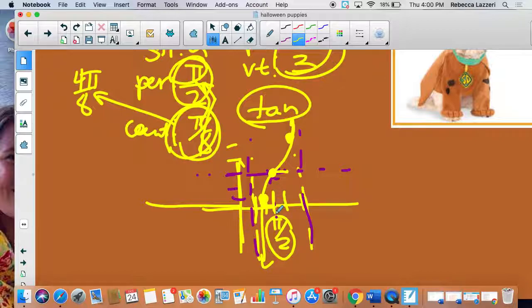This was 4 pi over 8, 3 pi over 8. Let's see, this is 4 pi over 8 minus pi over 8 is 3 pi over 8, minus pi over 8 is 2 pi over 8, minus pi over 8 is pi over 8, minus pi over 8 is 0, and then negative pi over 8, and negative 2 pi over 8.